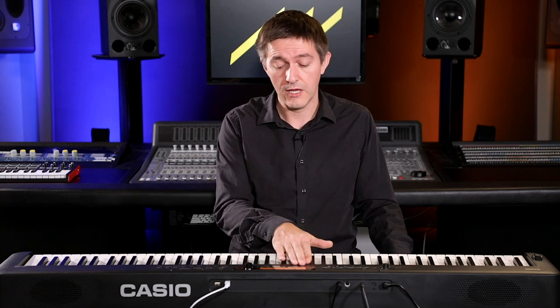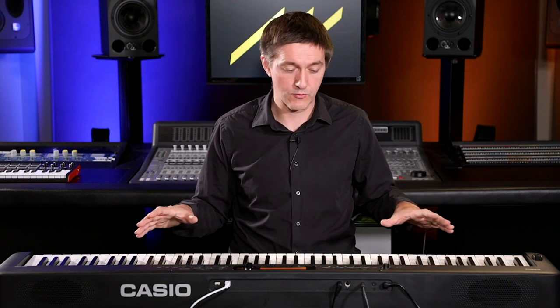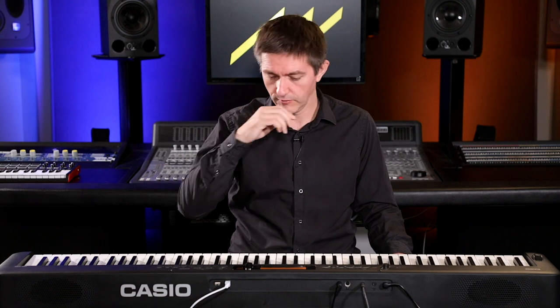I haven't seen anything like this with the LCD screen and the way it's laid out. I had to look a couple of things up but for the most part it was fairly intuitive. They have really dispensed with the notion of trying to create a home unit that looks like a real digital piano with triple pedals in this price range. I think they realize that people in that price range are looking for something that's useful, light, probably portable, where the majority of that spend goes towards musical quality versus cabinetry and triple pedals.